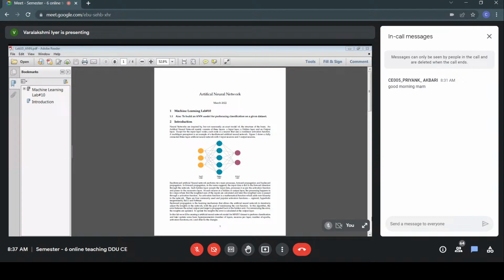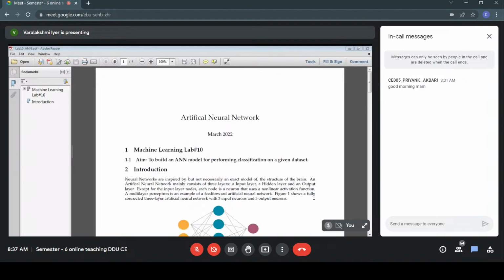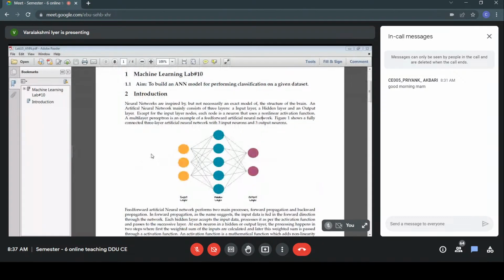In which we had gone through that your network will mainly consist of three layers, where you will be having the input layer, hidden layer, and the output layer, right?